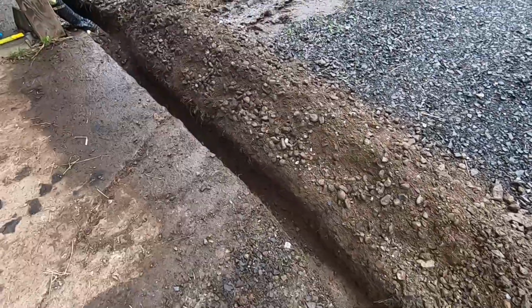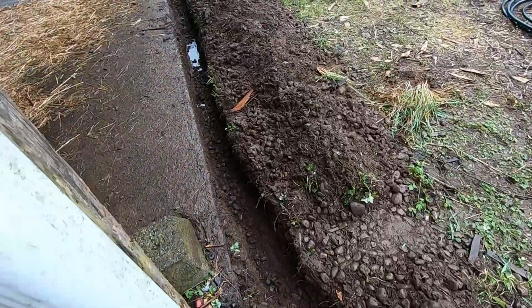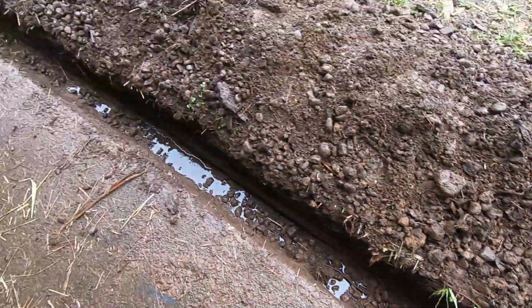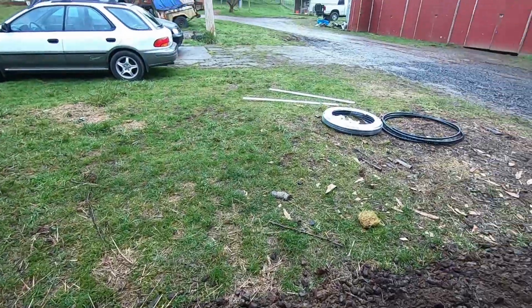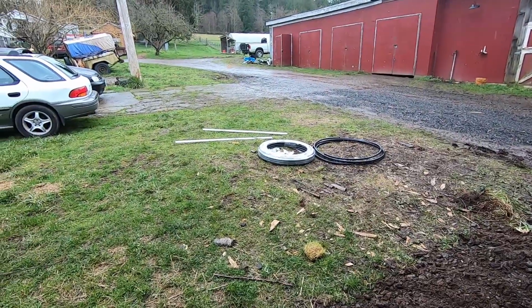But even along here, I thought that this was just going to be dirt next to this barn here, but it's really mostly river rocks, which are hard to dig out when they're all embedded in the soil. But we got it done. Trench is here, so I think it's ready for tubing and the faucets.